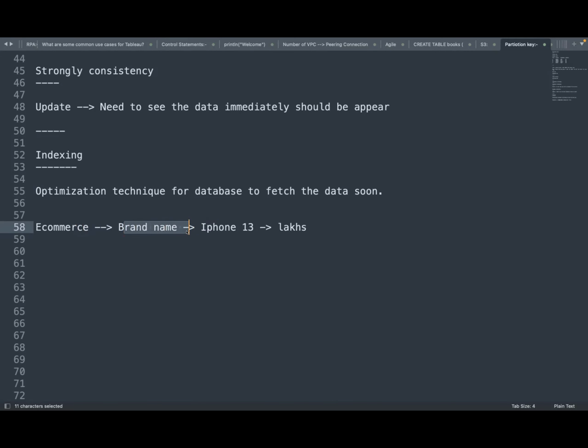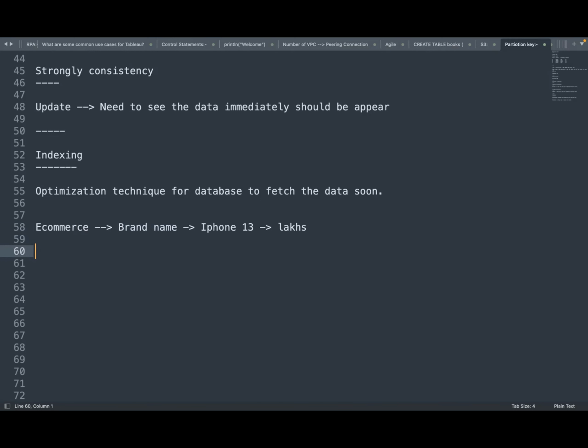In the table, we have different columns: brand, cost, shipping, and many more. But what is happening? Customers are hitting only this particular column again and again. The frequent request operations are going on this one. Then obviously the performance will be reduced, because we keep hitting the same column. Of course, it will take some lag, so we will not get the data as soon as possible. It will take some time.